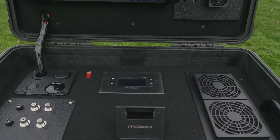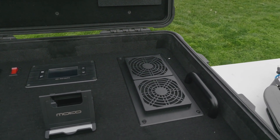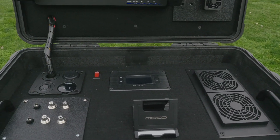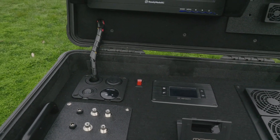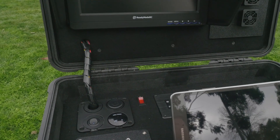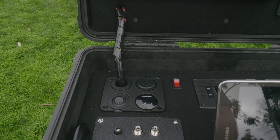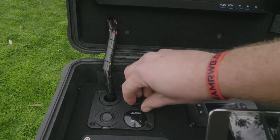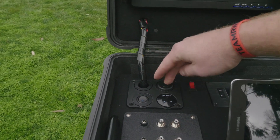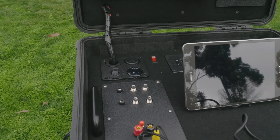Behind this we have the AC Infinity cooling system — again we have one fan pulling in and one pushing out. Inside there is a thermostat; it's all automatic. I set it to the temperature I want and let it go. The red switch is for powering on the repeater or video transmitter. Just to the left of that we have the main power switch. In the bottom left there's a voltage readout, and under the cap we have two USB ports for charging the tablet, your phone, or whatever. Just below that we have the SMA connector.